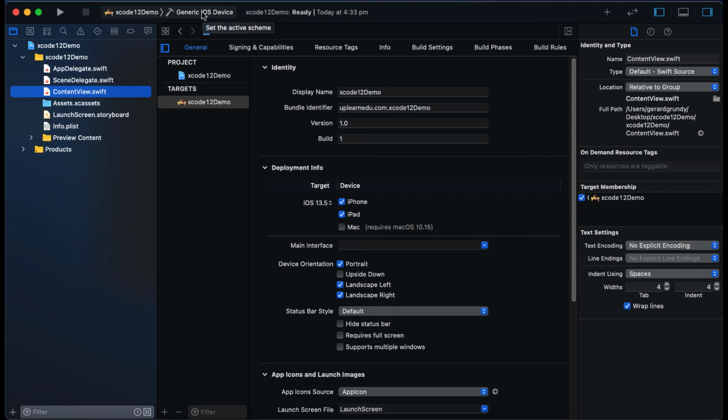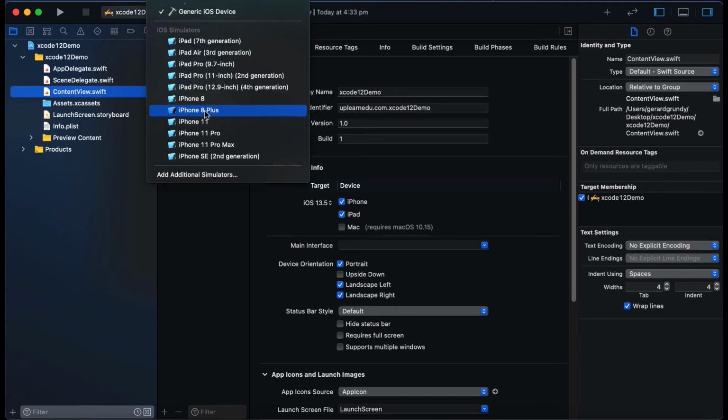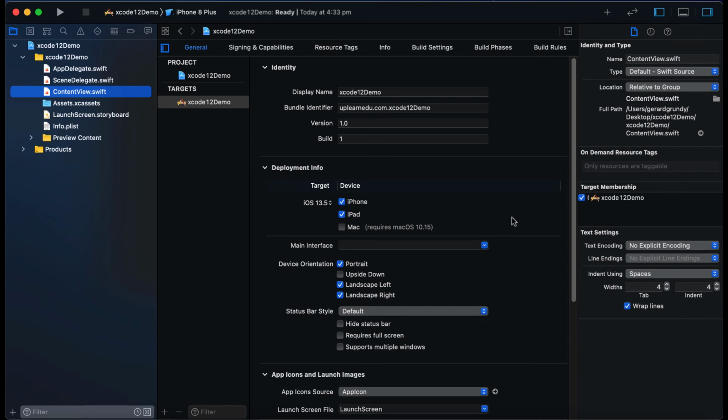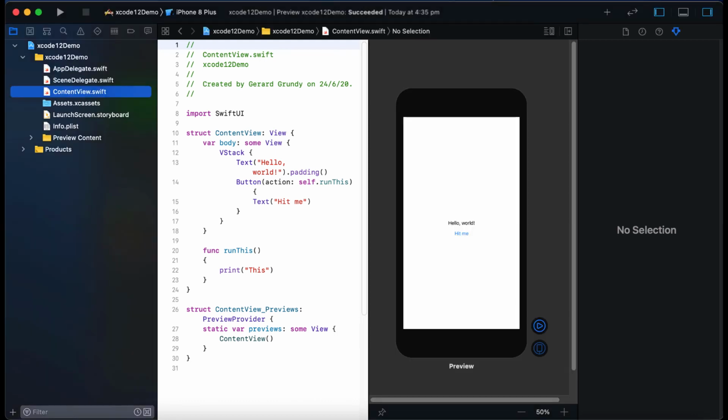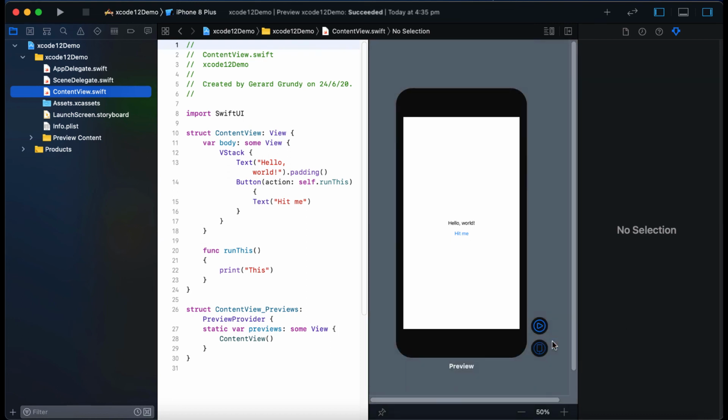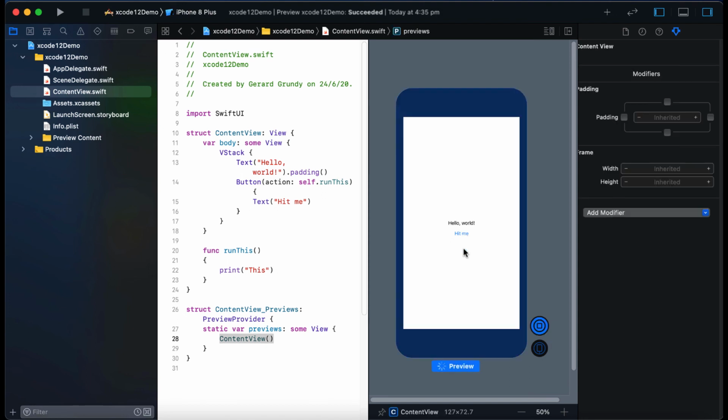And now if I go back to content view, I'll set, I usually run 8 plus. That's the phone I have. Oh, that's really weird, you have to double click on things. Usually you just have to click on each file. Probably a restart would be good at this point. It seems like there's some sort of conflict. So here's the preview. So you right click on this and do debug preview. Hopefully we don't get an indefinite spiral down here.